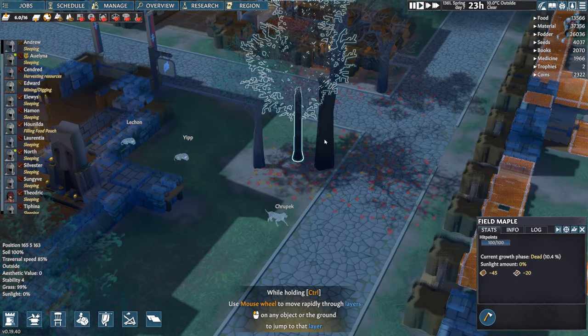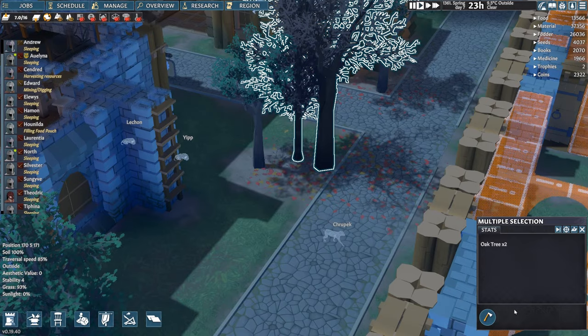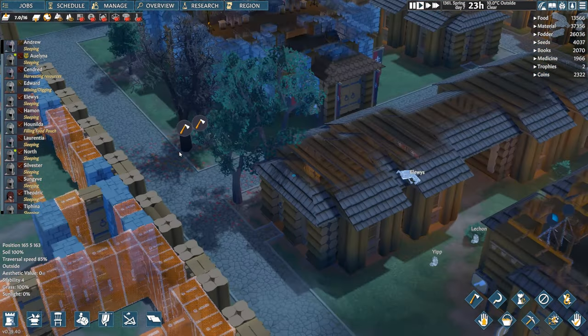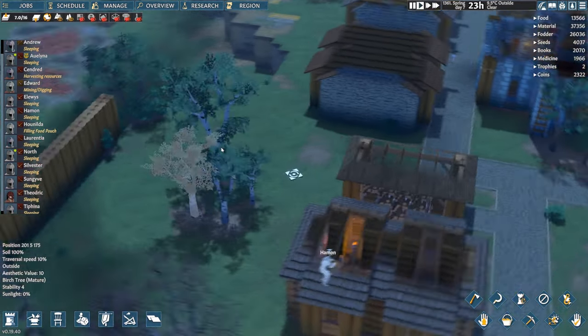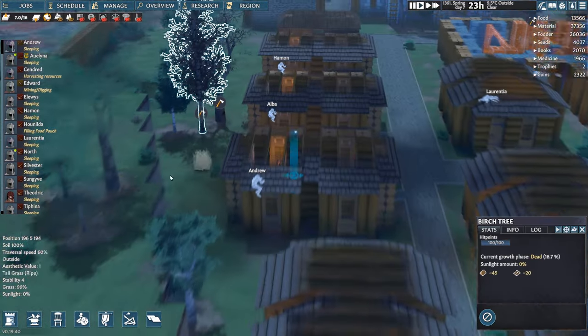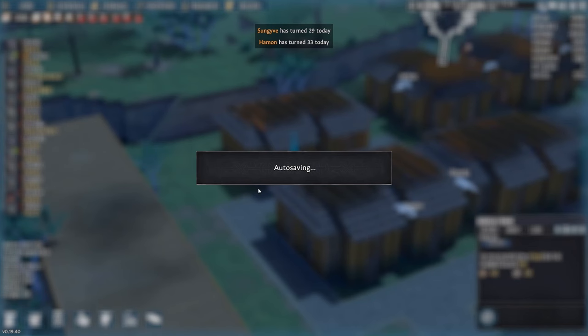But we do need to get rid of some of these dead trees, I think. They do give a negative mood effect, so I'm trying to remove the dead ones. At least I try when I can. But I'll do that right now. Remove some of these dead ones here. Alright, so we'll just wait for the autosave and then we'll get into today's video.